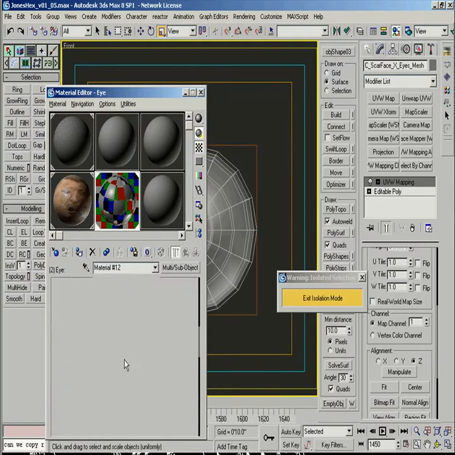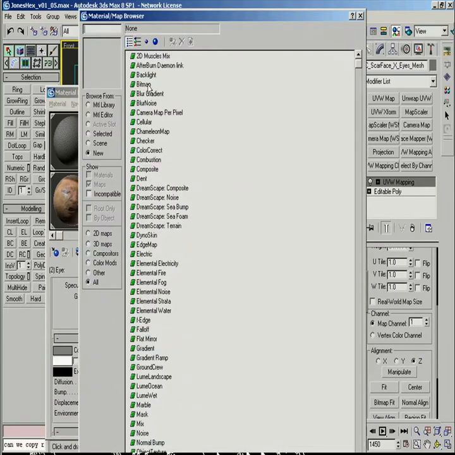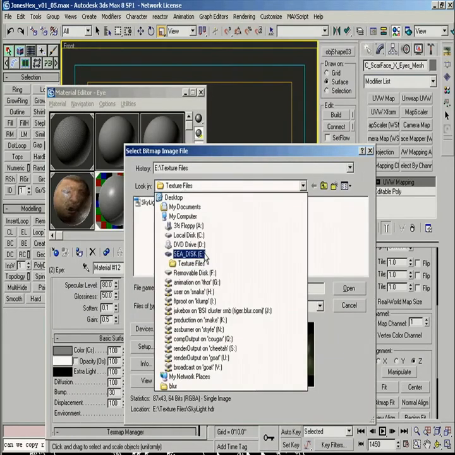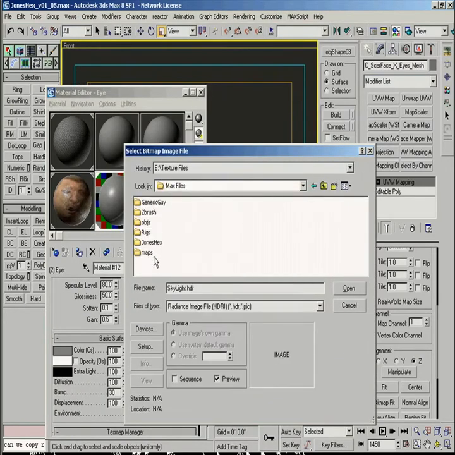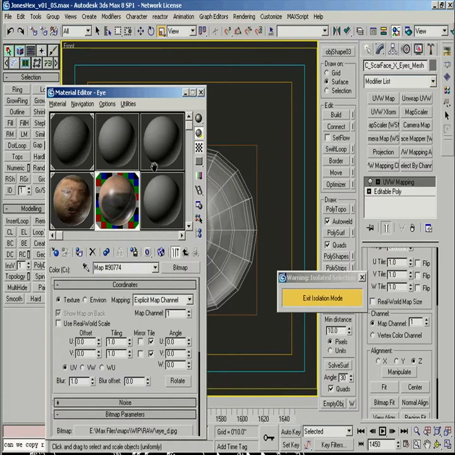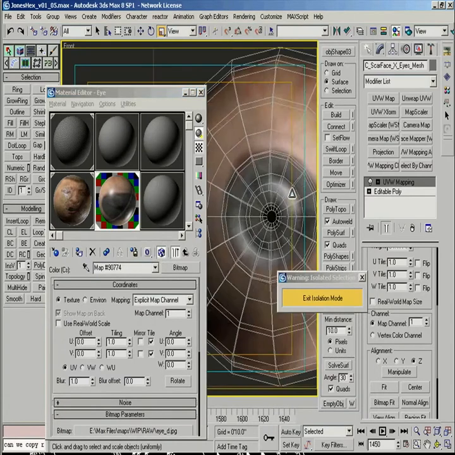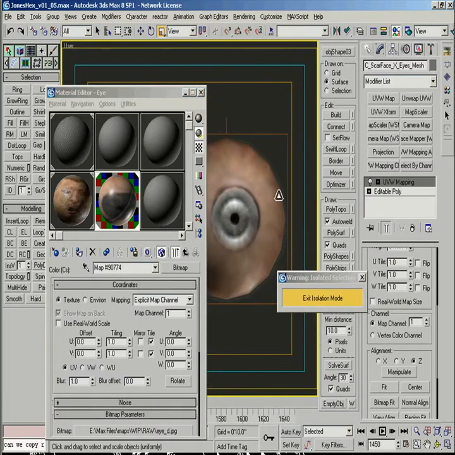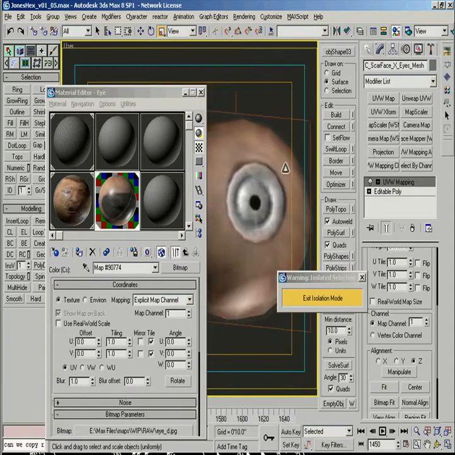We'll add this to the map. Let's take a look at this. What do we have in here? Is that a bitmap? I saved the HDRI map in the wrong place, so normally we'd want all of this to be in the raw directory so that when we copy everything over, we don't have to do a lot of path changes. We have some nice scripts at Blur that'll do it pretty quick, but still, the less of this you have to do, the better.